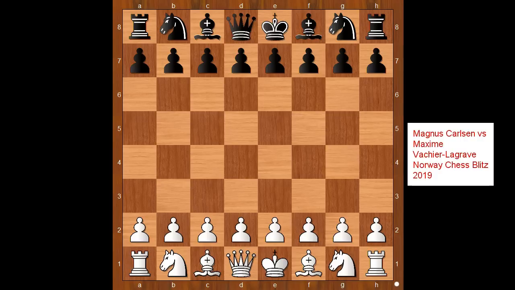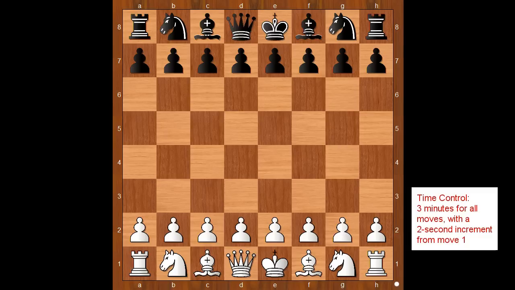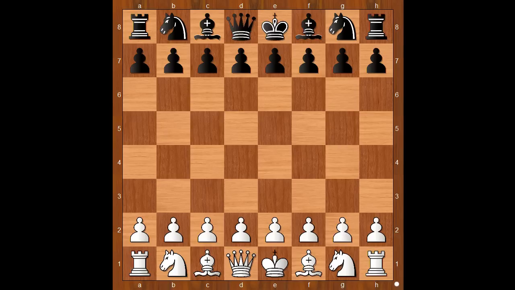In this video I will show you a game between Magnus Carlsen and Maxime Vachier-Lagrave. This is a game from the Norway Chess Blitz tournament 2019. Magnus Carlsen had white pieces and he started with e4. Lagrave played c5, the Sicilian Defense.